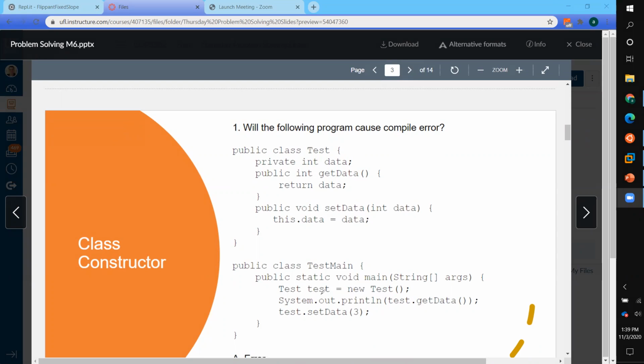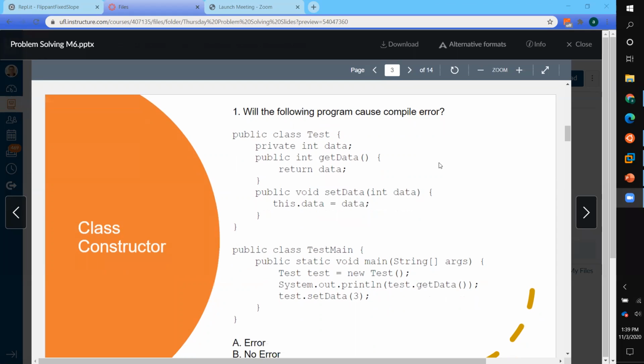So you have test, you have data. I don't think this one gives an error, because inside of main we're saying new test, right? So it's going to make a test object and print out test.getData. But remember, data is initialized to 0 to begin with because it's an int, so it gives the default value of 0. Like we saw in the code I wrote earlier, this is just going to default to 0, so it's going to print 0, and then we just set data to 3, and that's perfectly okay. This .data is just this one, like we talked about. Okay. So this doesn't give an error. Everything there is okay.